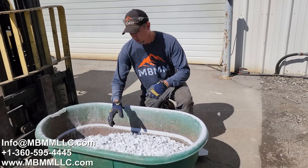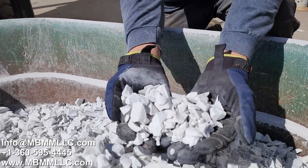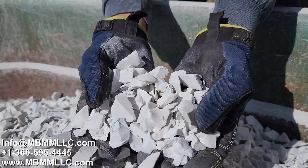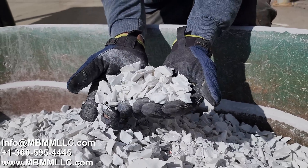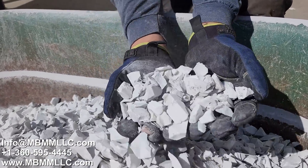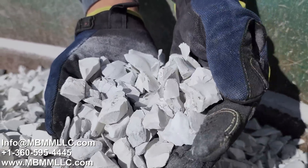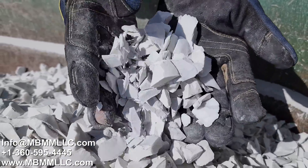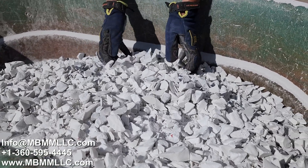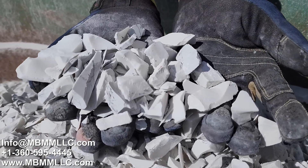This is our quartz engineered stone after going through the crusher. It's a little bit harder to crush — or rather, it seems like it has a little more give than natural stone. It's a little more flexible, so it crushes slower. But everything went through and crushed to a really nice fine product. You can use it for landscape mulch, gravel, whatever. But if nothing else, you've really reduced your volume and turned your waste into a product that you can now turn around and sell.